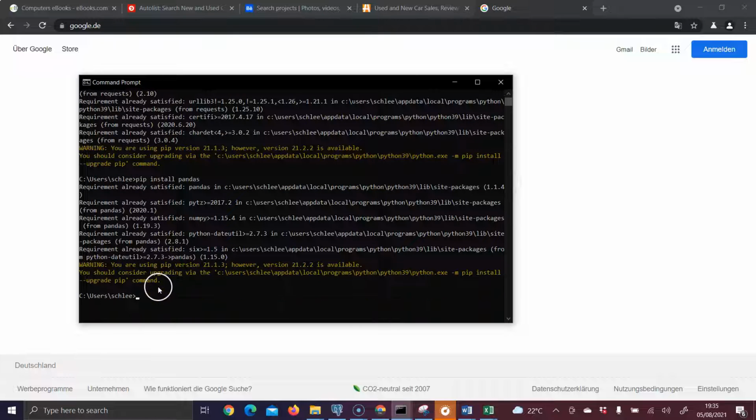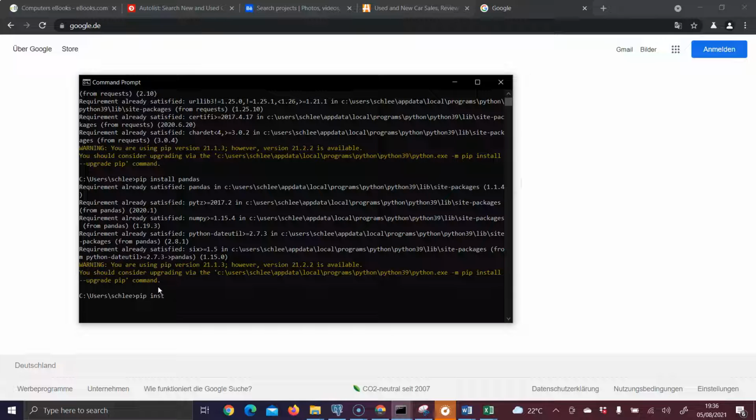And the last library we have to install, or the last package, is SQLAlchemy. This will be very important in our advanced level project, where we want to output our data frame inside the PostgreSQL database. Okay, this is why we need to install SQLAlchemy up front.